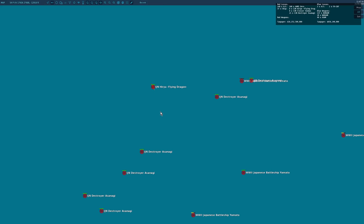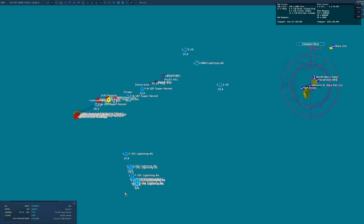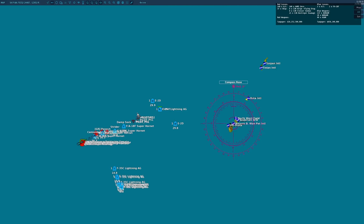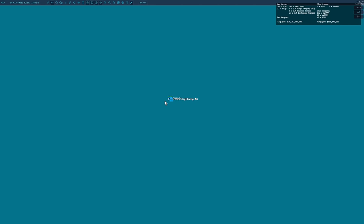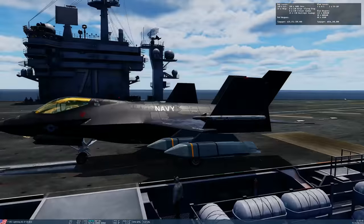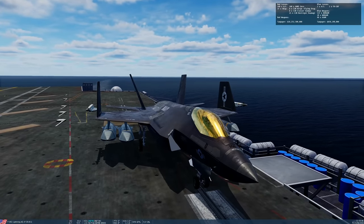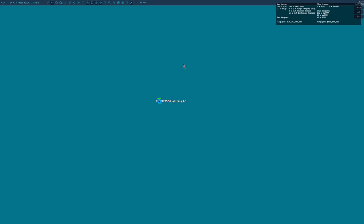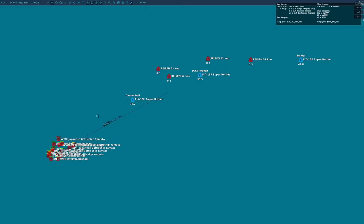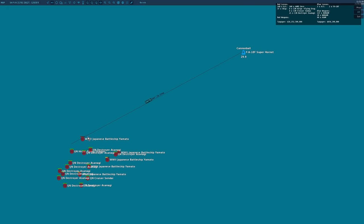Interestingly, most F-35s are landing where I asked them to land - great. But one ignored my instructions and went back to the original carrier, though it turns out he never took off - he got fueled up but never launched. That's where those last four LRASMs went: he never took off. That's frustrating. Oh well, that's why it didn't work viewers - done my best. Cannibal, you are to approach from the rear of the carrier, behind that last smoking Yamato.